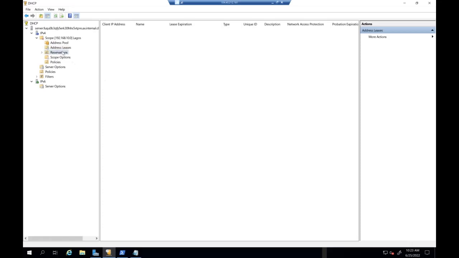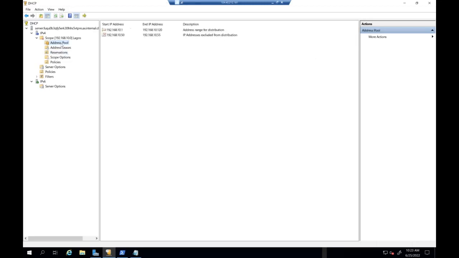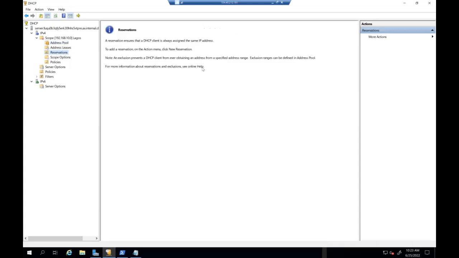And I've spoken about reservation. Reservation is when you want a client computer system to always get the same IP address all the time. Mind you, a reserved IP address is still in the pool. But you are saying that if Mr. A comes all the time, just reserve that IP address for him.